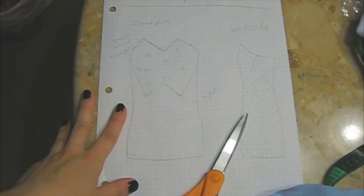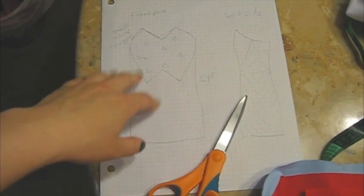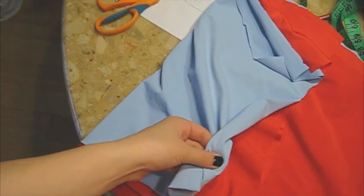Okay, so I'm going to be making Beyonce's outfit from the Telephone video, the American one, in the dance scene, and I'm just going to do a semi-tutorial, not a full one. So I made a tube in the red, and I'm going to use a lycra material because I work better with stretch, and I find it's going to be easier for me. This is a blue lining of the same, so that's the tube.